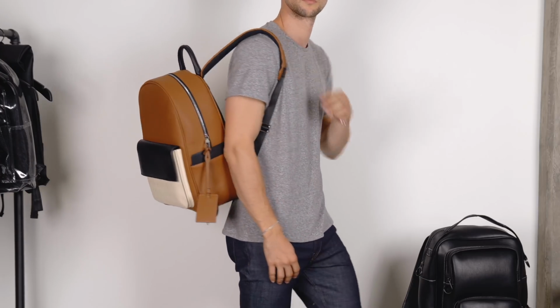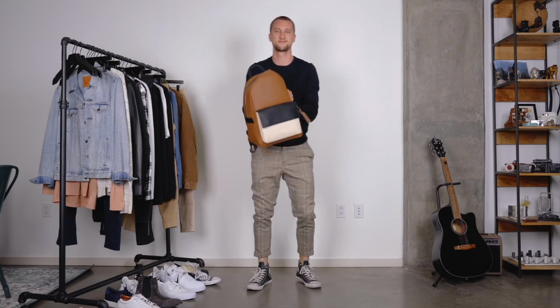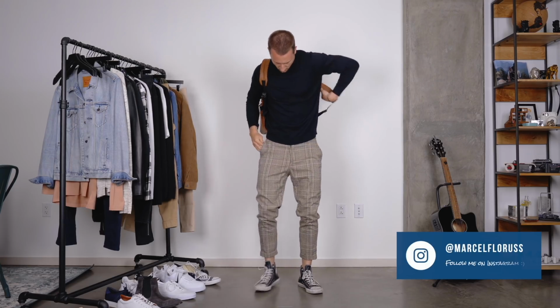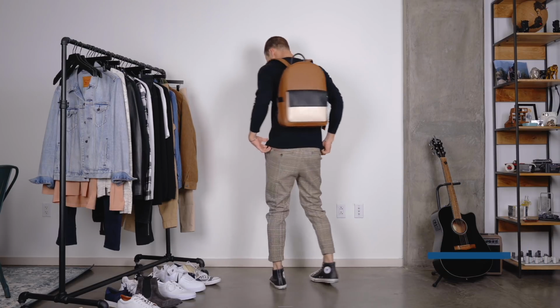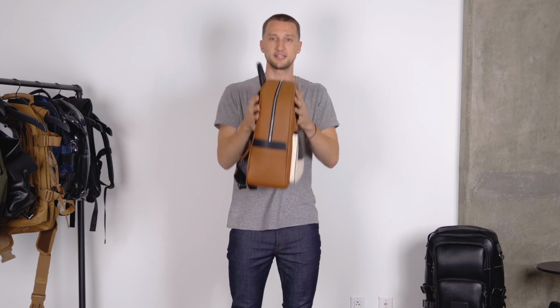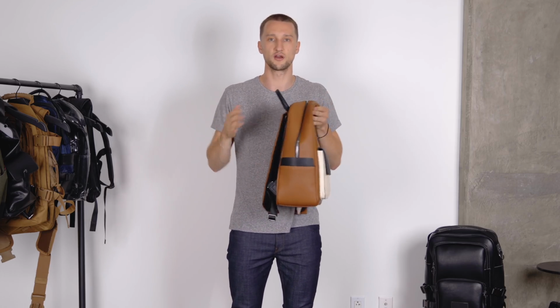You know, you can also wear this casually, definitely. You may have seen this in my back to school video. I included it in that one because I felt like it belonged in there if you guys feel like dressing up a little bit more for school or college. And in terms of functionality, it's a nice and robust backpack. You see that it's fairly sturdy altogether.